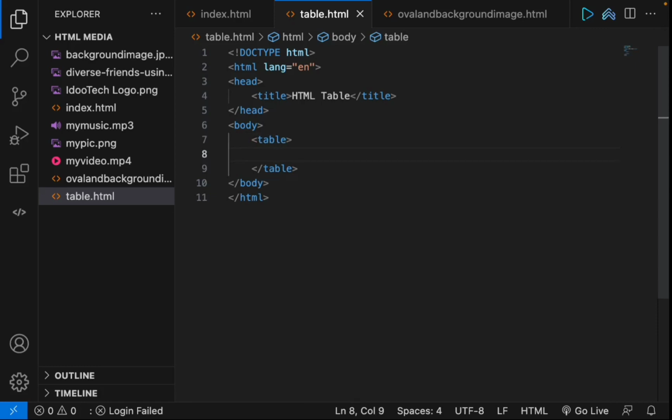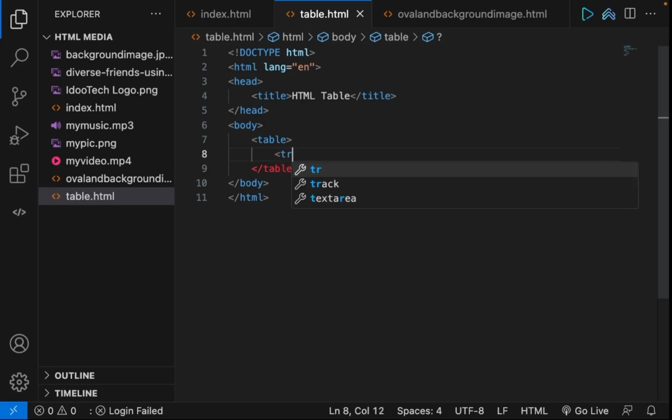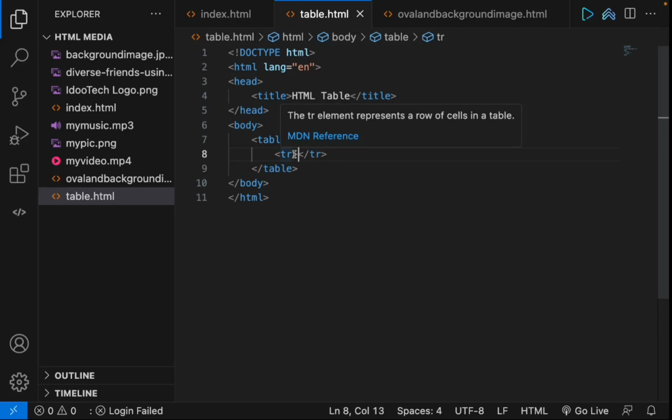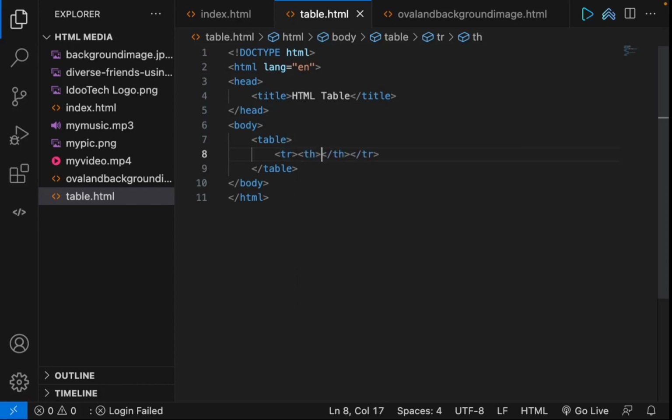Now after typing table, the first row is the table row. Type TR, that's table row. The first row we usually call the table head, so that's TH and another TH here.